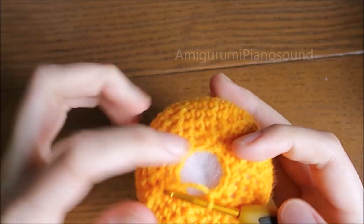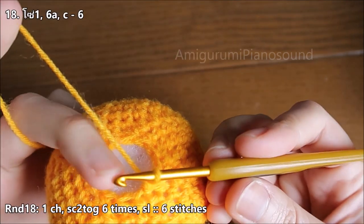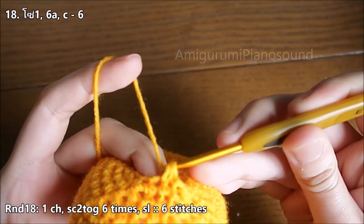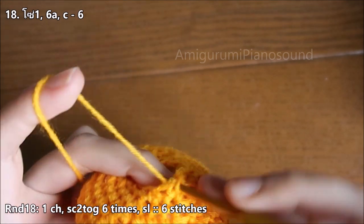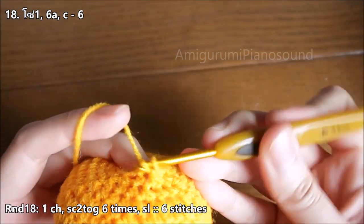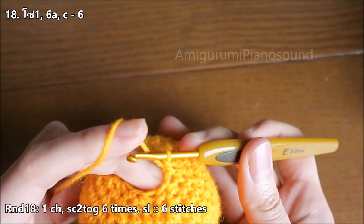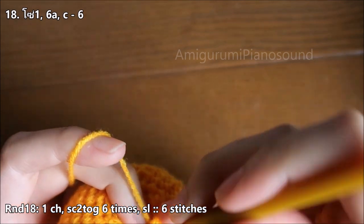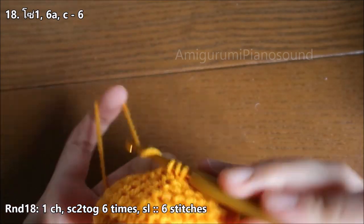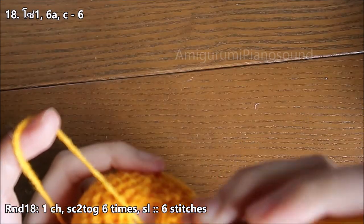One chain to start the next round. We're nearly done with this part. So for the last round, we're gonna decrease two single crochet, two together all around, so for six times. And after that, we're gonna end up with a small open hole, which you can sew to close, or I'm just gonna leave it because this is the place where we're gonna sew-attach to the body. So it's not gonna show anywhere.